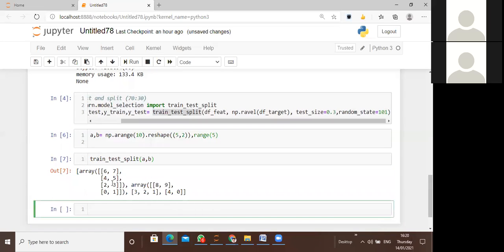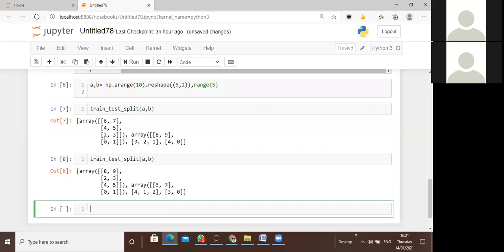It has separated the data like this. This is one output. Again run this, and check whether the separated data remains the same or varies. Compare these two. It is not the same.